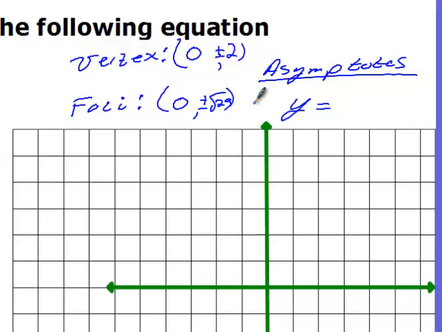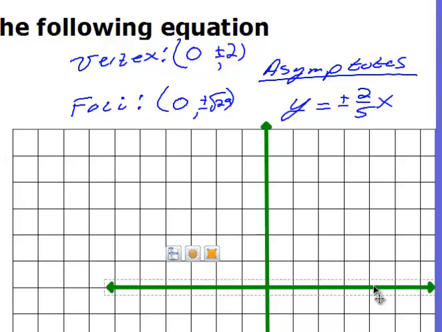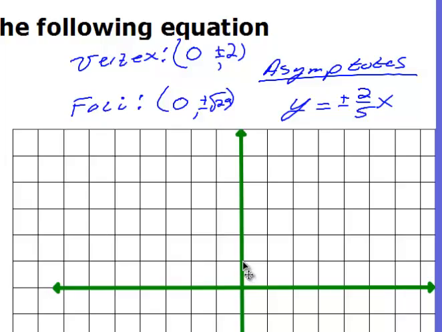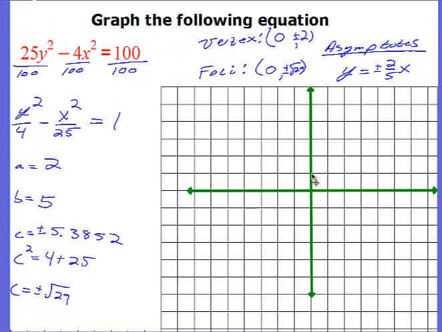For my asymptotes, are they plus or minus A over B, or plus or minus B over A? A over B. So what's my A? And what's my B? So I get 2 over 5 x. Any major gigantic questions on that? All I'm doing is exactly what the formula tells me to do. And again, what's the hard part? Making sure that you're matching up and using the right formula. I see a subtraction here with a y squared in the front. That tells me which of my equations to use. Everybody good?